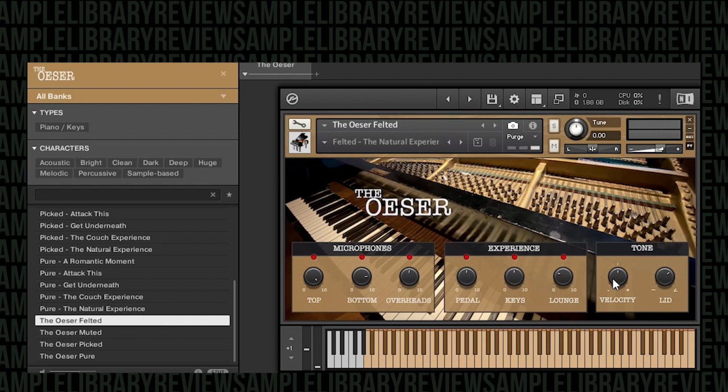And then you have the tone, so the velocity. So if it's in the middle, it's very balanced, and I have all my velocity curves set up within complete control. And just really big shout out, the fact it is NKS compatible, really, really big deal to me. And it just means everything is so playable.